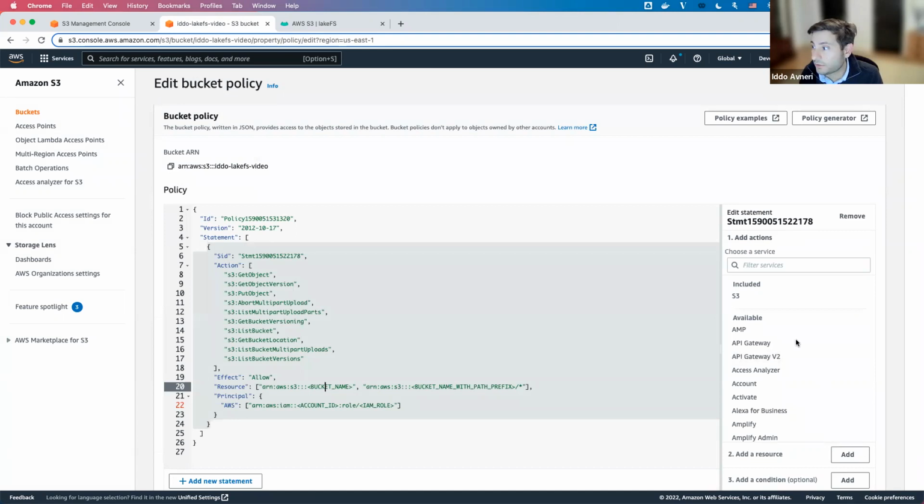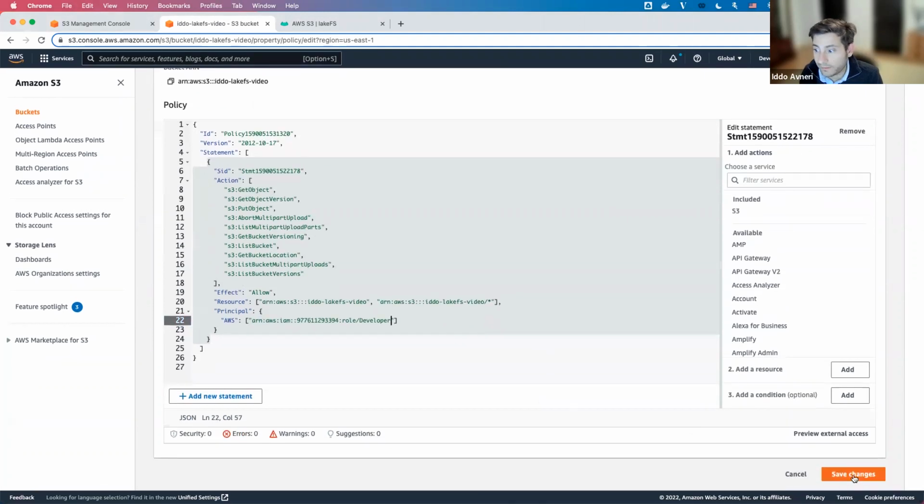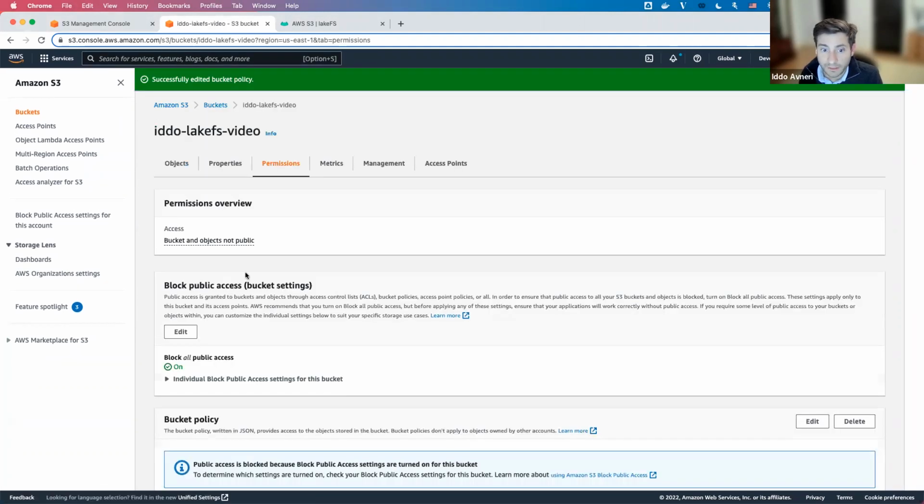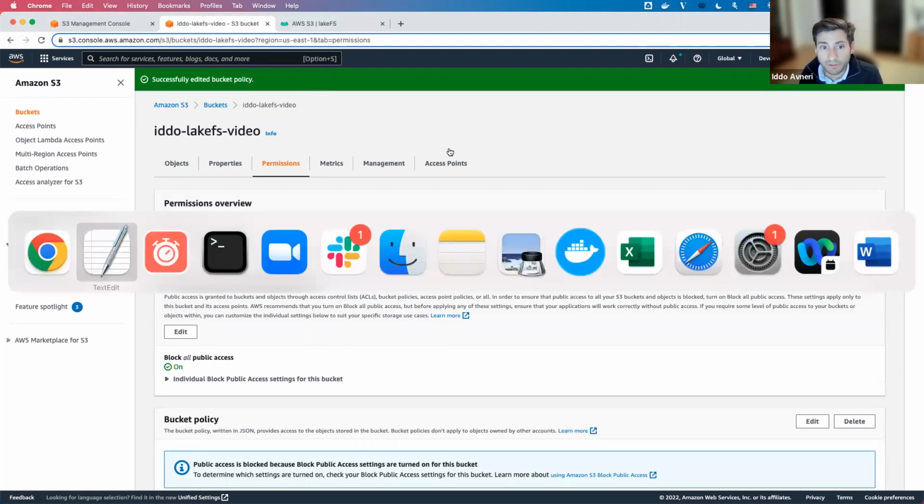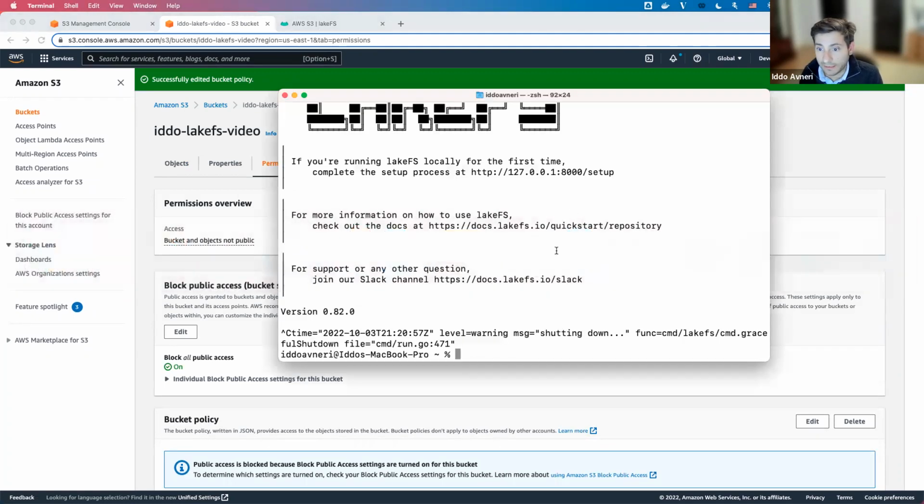I will make sure that I give this access to my bucket, which is Ido lakeFS video, and I'm going to use my IAM. Here we go. This is me. And I'll save this. Great. Good. So now we have the bucket that we can use, and now I can run lakeFS against that bucket.